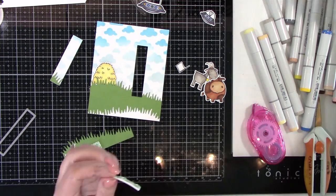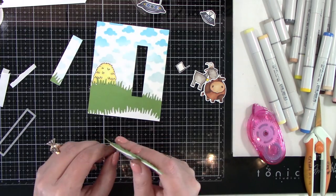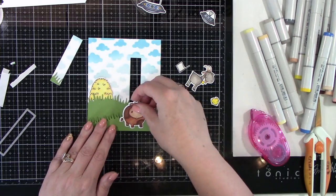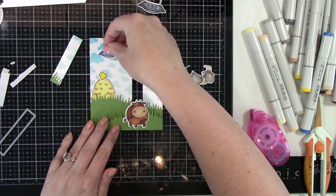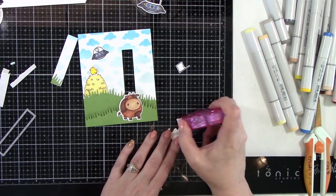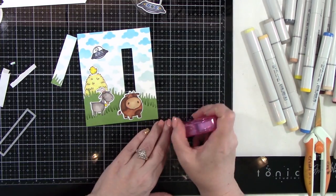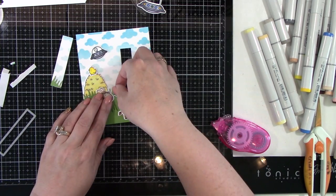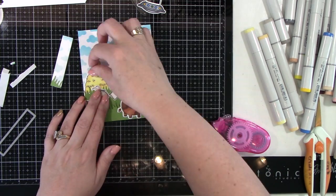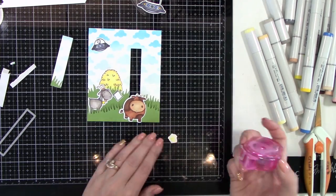So adding some foam tape to this front piece of grass, because of course you want a little bit of dimension. I want my goat kind of tucked into the grass. And you need this cow to be lifted up a little bit so he can be beamed up under this UFO. So here are my few pieces that I'm going to adhere, and I actually end up moving this goat and the pile of hay. We've got this cute chicken sitting on top of the hay, but this goat holding this surrender flag absolutely cracks me up. He just doesn't want to get beamed up, poor little guy.